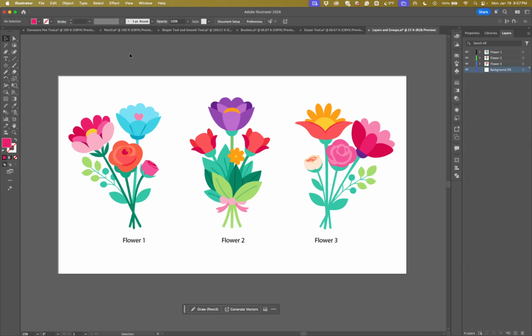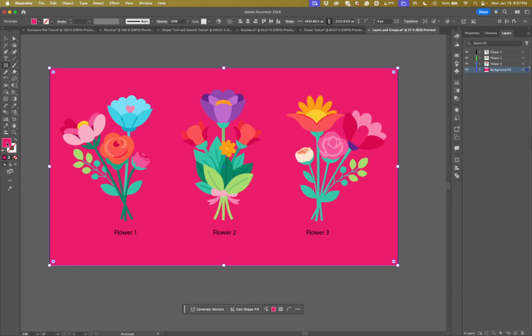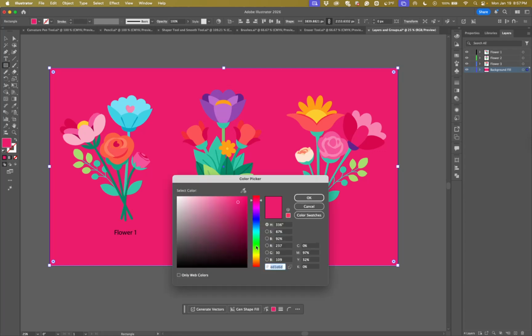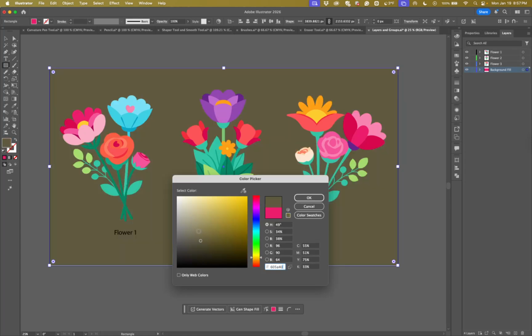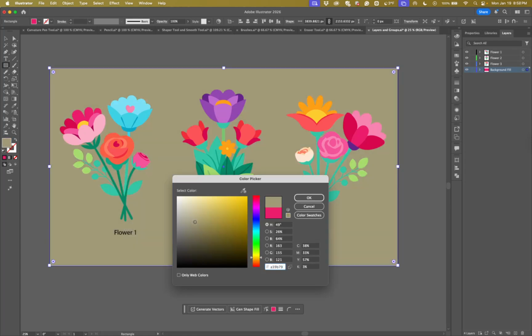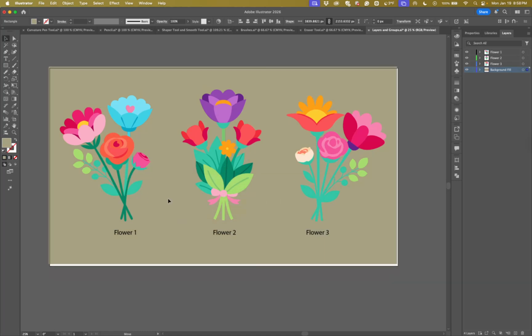Okay, so now what I'm going to do is go to my shape tool. I'm going to change it to the rectangular, and I'm going to draw a rectangle here. And just going to fill this in like this. And then let me come in and pick a different color. That was pretty intense there. Let's see if we can make it a little more, maybe something like that, so that the flowers still get to show.